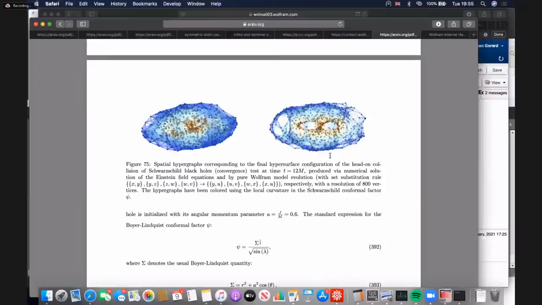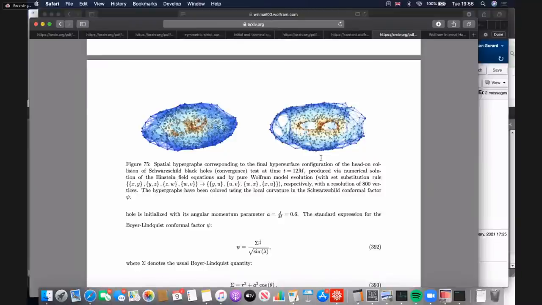Which is what Stephen was talking about earlier. So in these cases, we no longer have to equip the hypergraph with this additional scalar parameter information. We can reconstruct the scalar parameter information purely from the hypergraph topology, and the evolution of that scalar parameter then just follows in accordance with some evolution rule on the hypergraph.